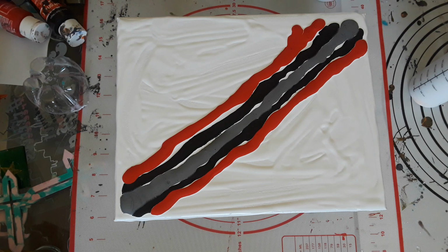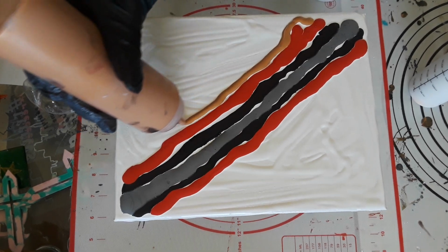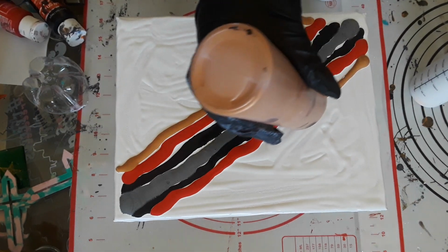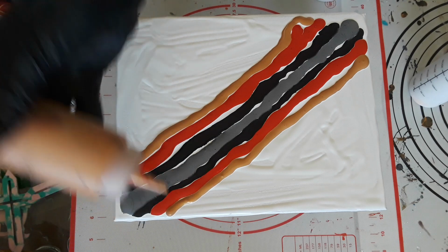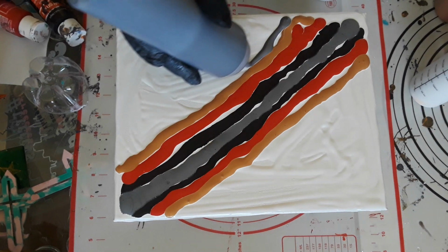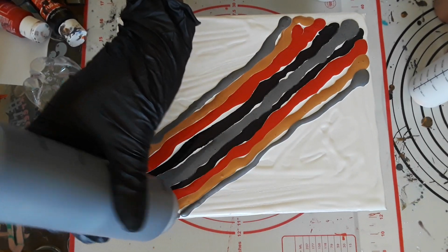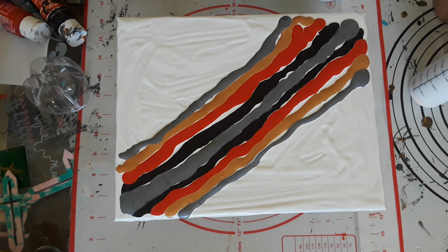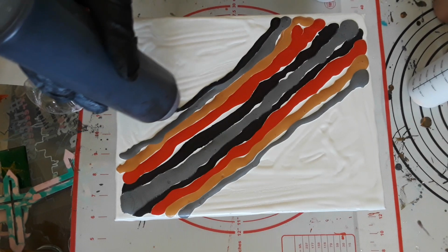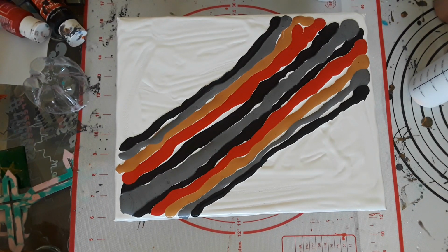I think I want to use this one. I love metallics. So most of my paintings have metallics in them. When I get some more canvases, I think I'm going to try to do a string pour. But I don't know yet. See, it's so much easier with the bottles. You don't get paint everywhere. So, I like it. More precise, I think.